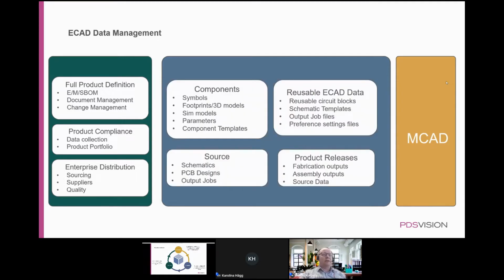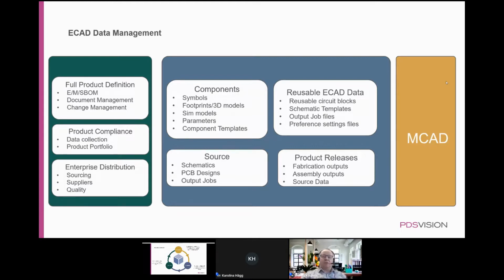Whereas the ECAD data management system is practically being used by the hardware designers and the design team. It has to offer capabilities for component management for the CAD tool being used, and help in reusing CAD data, either projects or existing designs, by searching them, again having good control of the templates and components.